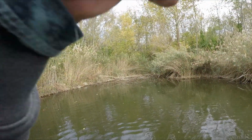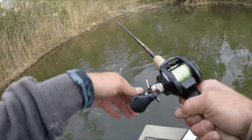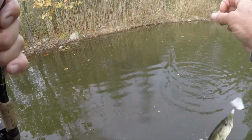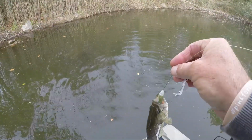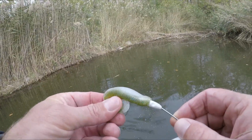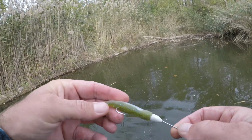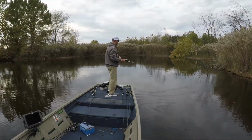There he is. Fish just sucked it down, man. Threw in there and I saw bait kind of scatter. They're back here shallow, man. Fish was in like nothing. You know, and they're getting it too. This topwater bite's not going to be here forever, so you got to take advantage of what is going on. Like Donkey Kong, man.